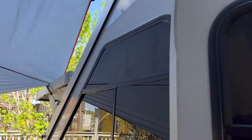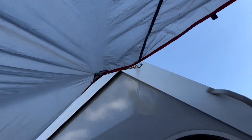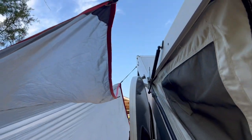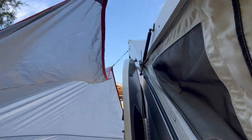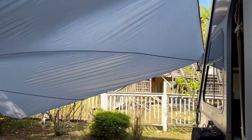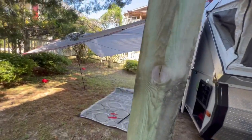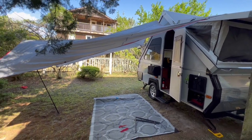Depending on how I have it mounted, the door usually rubs up here, but as you can see there are no holes whatsoever. There is a gap, but you can make some adjustments — it's not quite that big. That really doesn't bother me. If it's drizzling I can sit out there and not get wet. Anyway, I hope you enjoyed it — it works for me, that's all I can tell you. Happy trails.